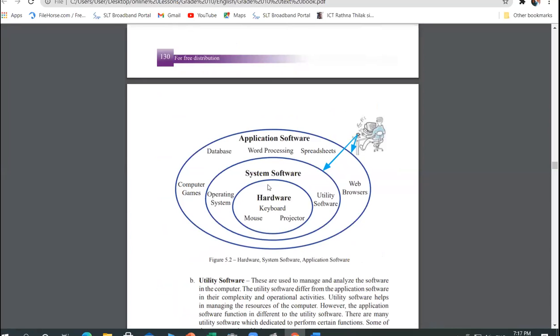In the 2016 paper you got the same diagram. You have to fill up here. Here was a software, and there was an X mark, and you have to mention what is denoted by X here. When we go to the question, you can see that. So you have to get some idea of this diagram or picture.